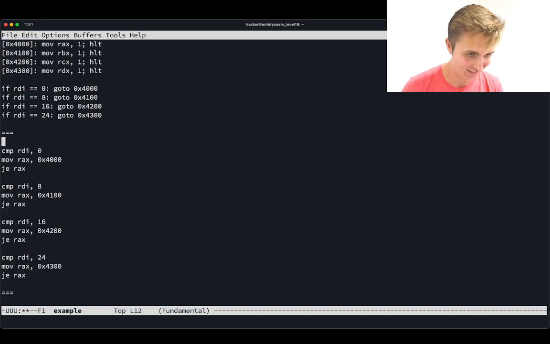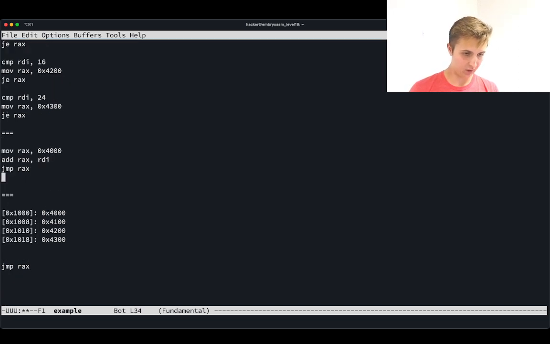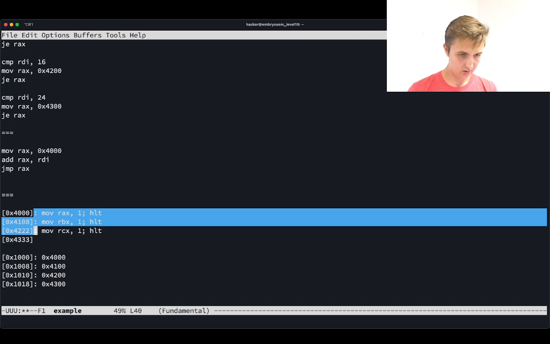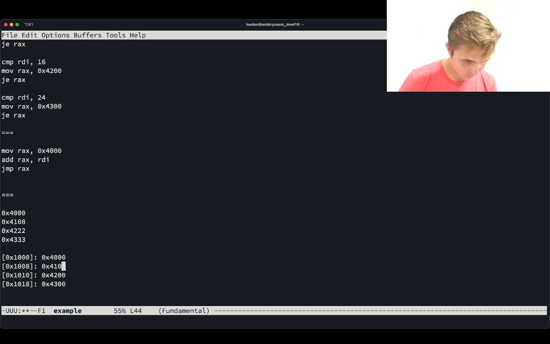But hold on, let's make this slightly more complicated. Let's say these are non-symmetrical addresses, not following this pattern. That's all over the place. So we're here, we're here, we're here, right? There's no obvious math relationship between all of these addresses. So what we can do is store all of these addresses in memory. Actually, let's just type them all in. It'll be quicker. 4108, 4222, 4333.